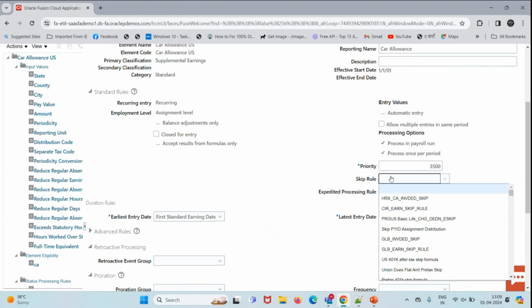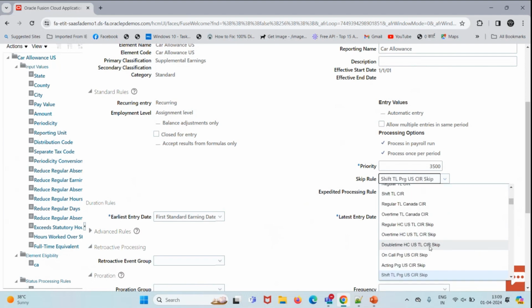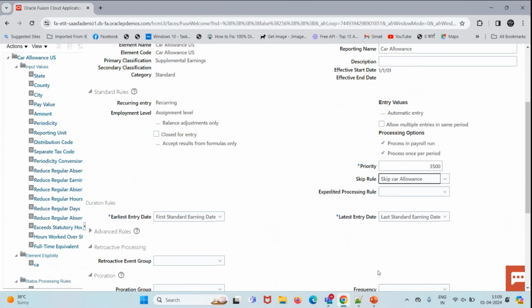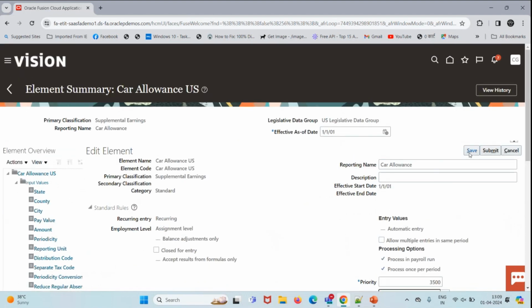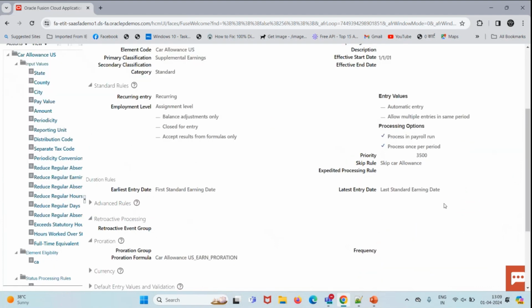I'll click on that and search for our formula. Here it is, skip car allowance. Let me click on save and I'll click on submit.